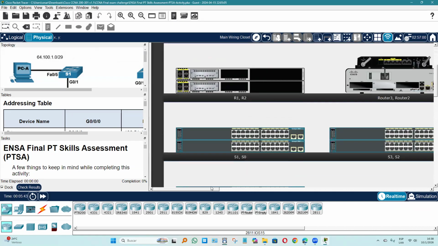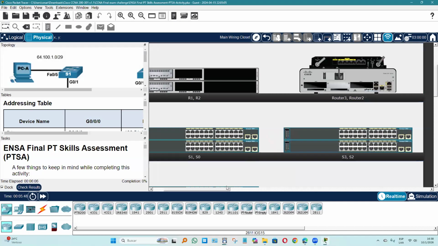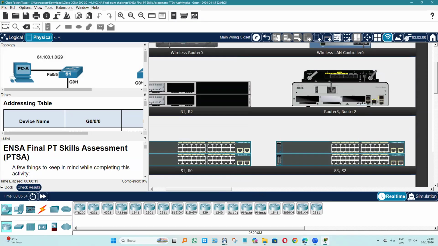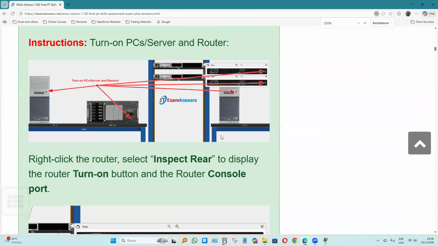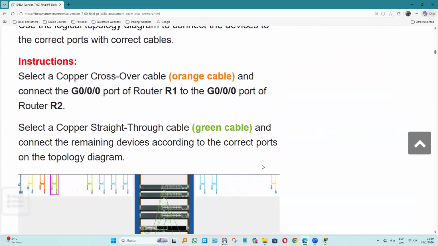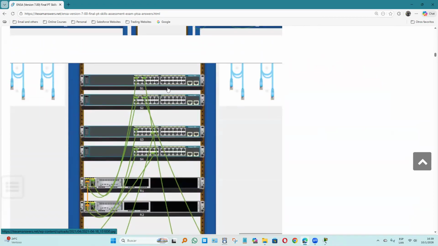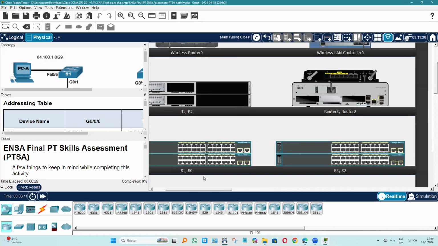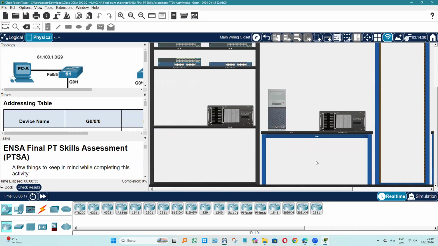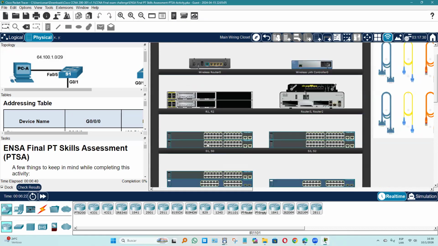Okay, it's actually switch 1, 0, and switch 1. And then we have switch 3 and 2. Okay, we have a multi-layer switch. We have the routers. Let's go to the picture. Let me see if I have a clear image of this. Router 1 and 2 is something that we have to set up, as well as the switches, but I'm trying to figure out. Okay, this is the order. Switch 1, 2, 3, and 4. Those are the right ones. So let me decrease this a little bit. Let me move these switches around. Let's try to find the switch 1. Where are you, buddy? Do you guys see it?